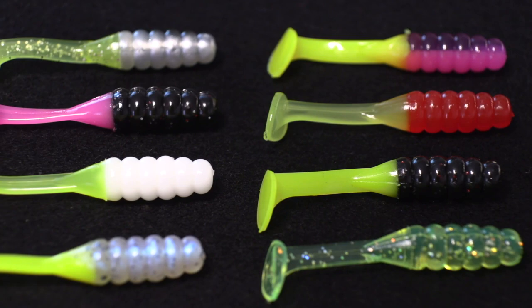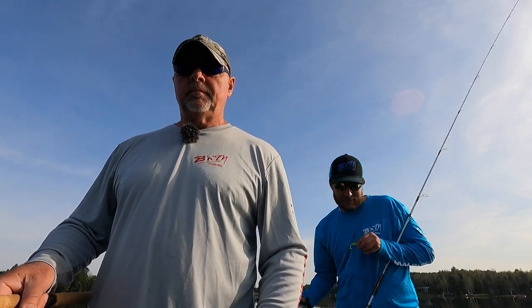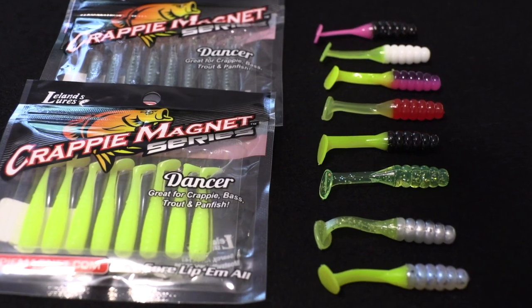What about color options? Whatever gives you confidence is the color you should use. You watch YouTube videos, you fish with buddies and get inspired by different colors, but whatever helps you catch crappie is the key. Here's a scenario: there's two of you in the boat before you figure out what the fish want. Sometimes it's smart to use offsetting colors — brights with neutrals and naturals — to see what the fish want. When they show you a certain color, put down that rod, pick up another and match your buddy's bait. Don't have any shame. Offsetting colors until you find what works will help put more fish in the boat.